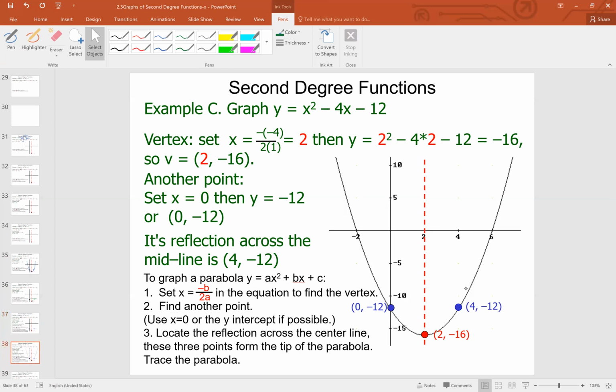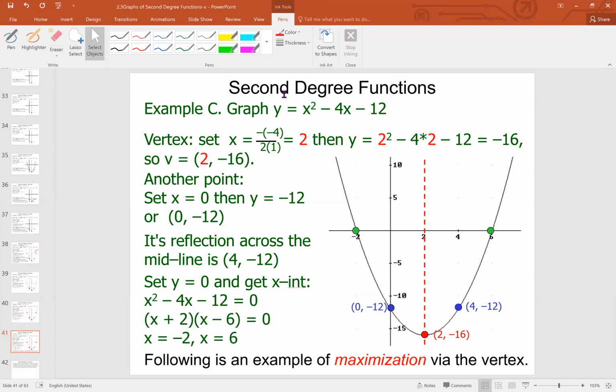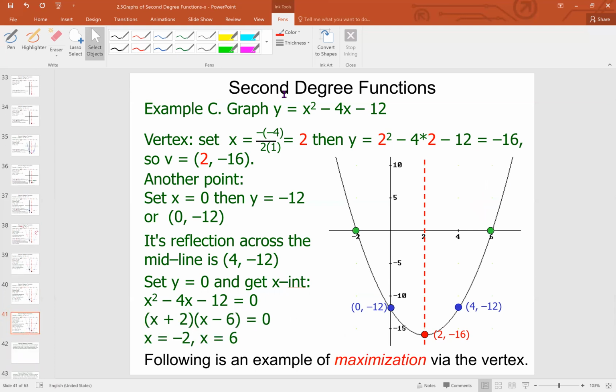And then the last couple of things we need to complete is to find out what the x-intercepts are. And that again, set y to 0. That's x equal to something, y has to be 0. So you take the 0 for the y, you put it in, you solve for the x. And there you are. So this is how we graph a parabola. It's very simple.